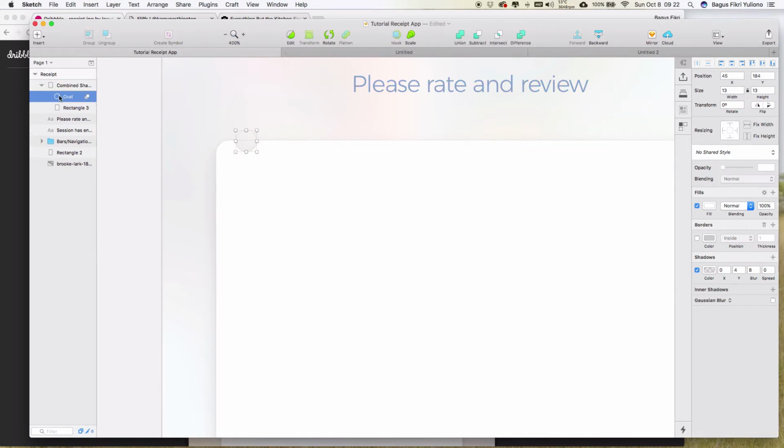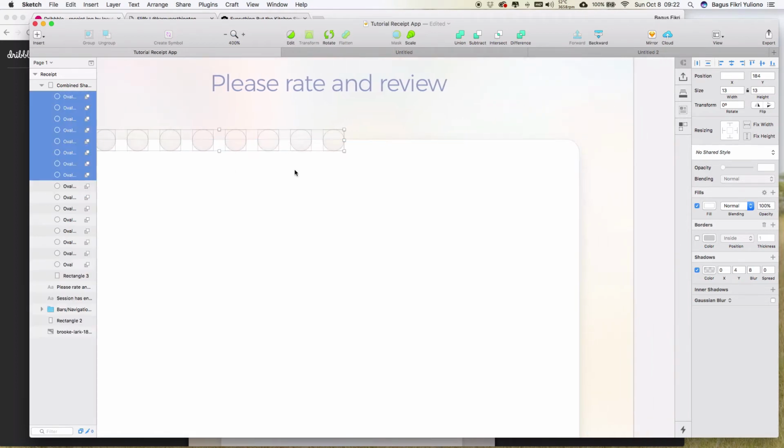And then let's just duplicate the circle. Duplicate it by pressing D and then right arrow, something like this. Repeat it again and again until you have a good result.